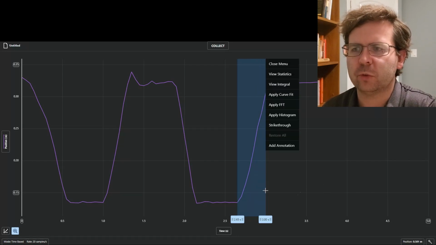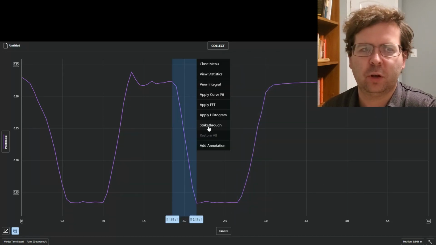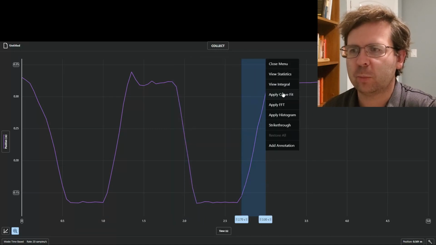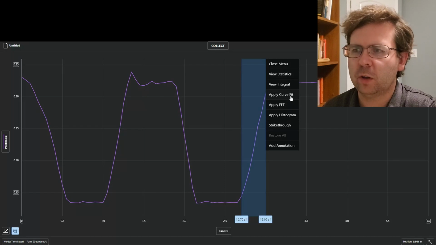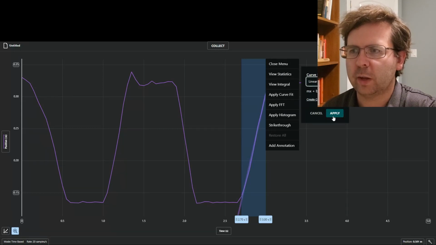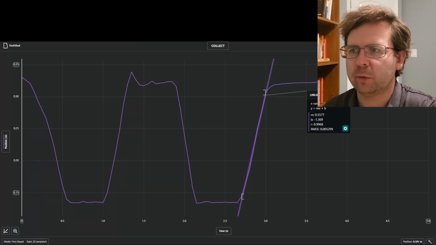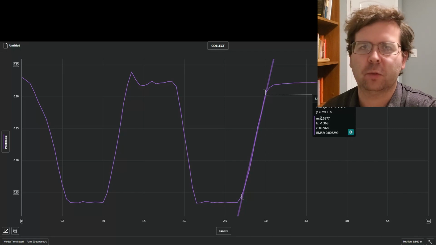Also using this, you can find the average of a different region or find some other statistics. For example, what if I wanted to know the speed of the car as it went through this region of the graph? All I do is click and drag to highlight a different region. When I do that, automatically this box pops up here, and I can do a few different things. What I want to know is, what's the slope of this line? How can I find the speed of this object?